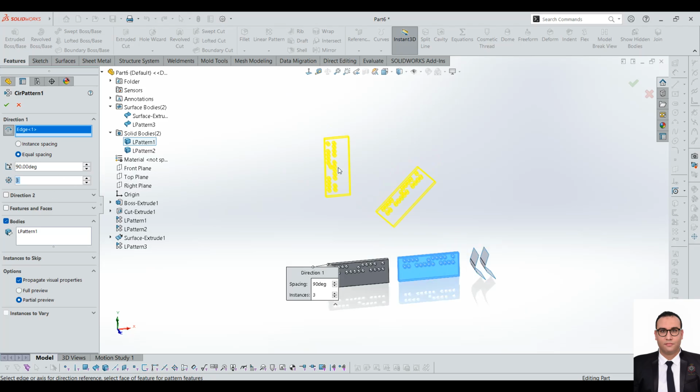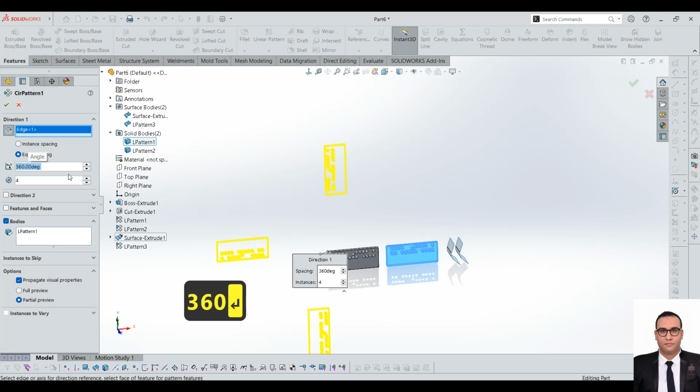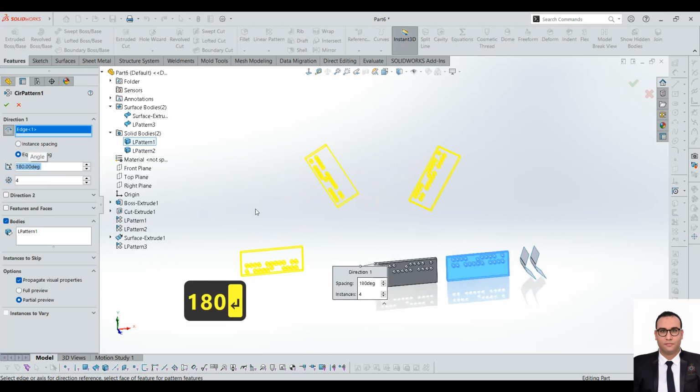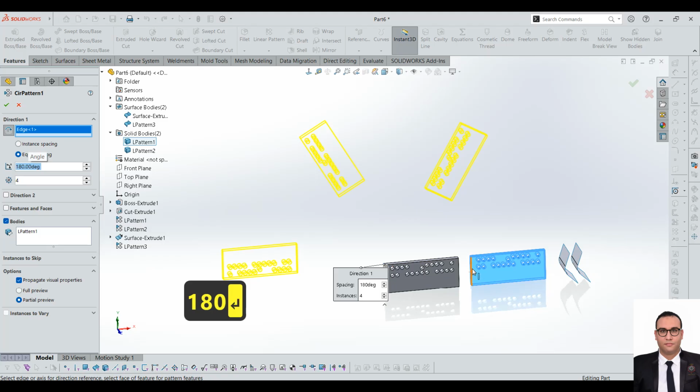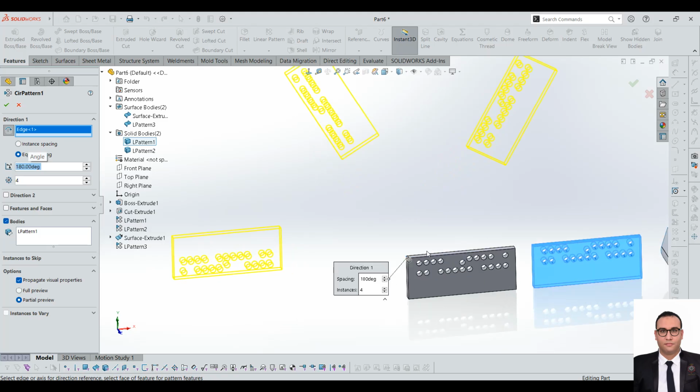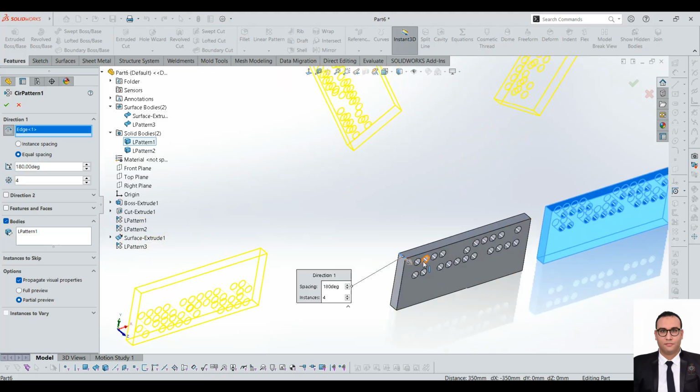We can select as much as we need here, or we can give here 360 and it will be divided by 4. We can give it 180 and it will be divided by 4 too. See what happened? This part will be doing a revolution around this axis.